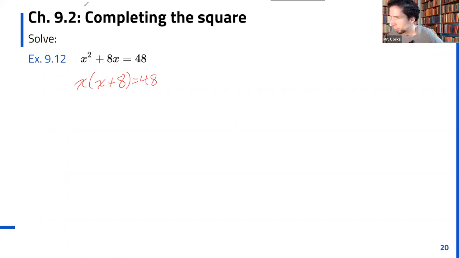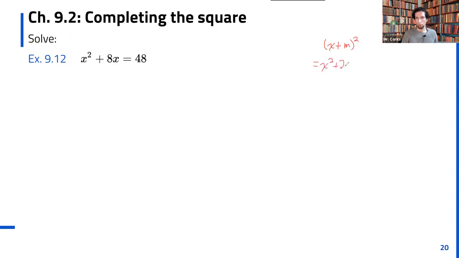I'm sure when I show you completing the square, a bunch of you will remember it, but maybe you just haven't heard that term for it before. So we're going to use the pattern that we saw before, where we had x plus m squared equal to x squared plus 2mx plus m squared. But like we did before, we're going to go from the bottom one up to the top one, and work backward like that.